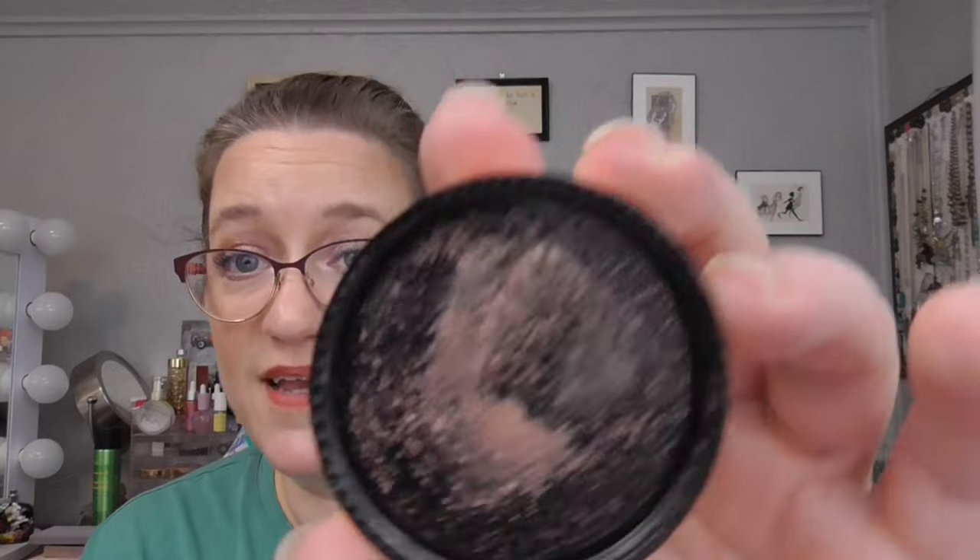And finally, for Scooby-Doo — a mystery item, something that came in a mystery bag or that you've never tried before — I brought in the Sydney Grace Loose Shadow in the shade Welcome to the Family. It's beautiful. I had a goal to use it three times and I did. It's a lovely bronzy pinky shade — very pretty. So I was very happy to use that and I am happy to say that I hit my goal.